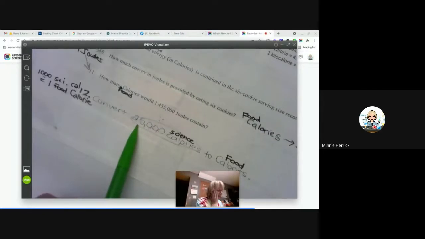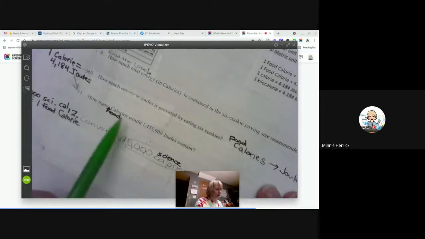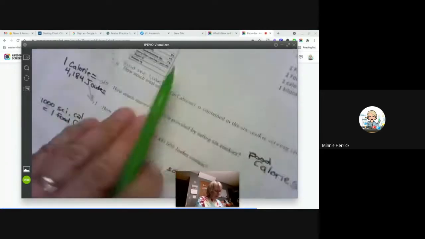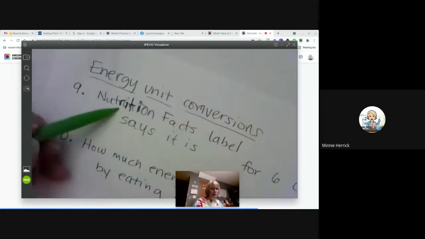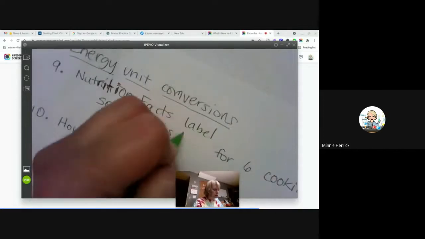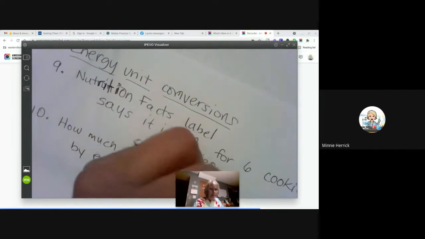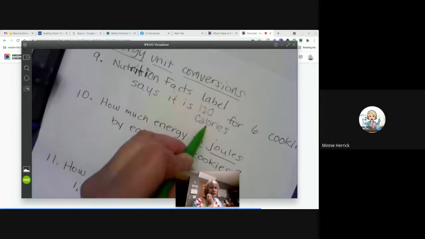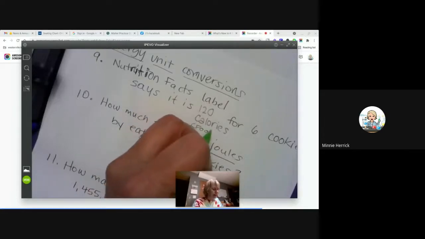Okay, so let's actually run through an example of 10 or 11, and you try to do the other way. Let's do that right here on my next sheet of paper. Okay, so I have it all written out. With number 9, what was the nutritional facts? The label itself says it is 120 big C calories. So I'm going to capitalize that, big C calories. Big C calories is thousands of small c. And a big C calorie is a food calorie like you see on the packaging, okay?